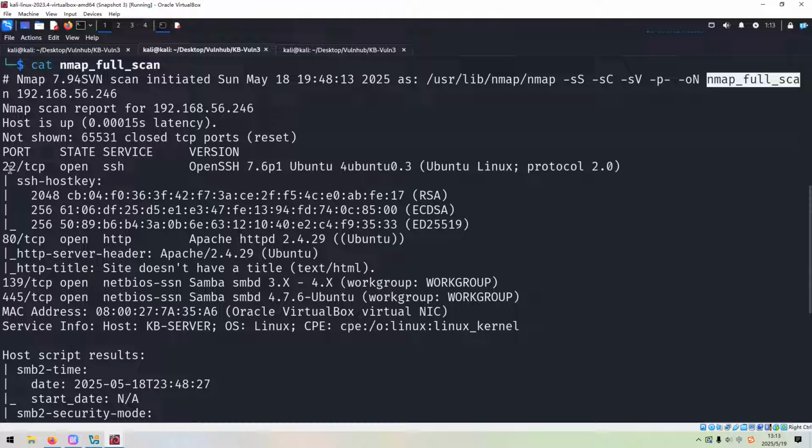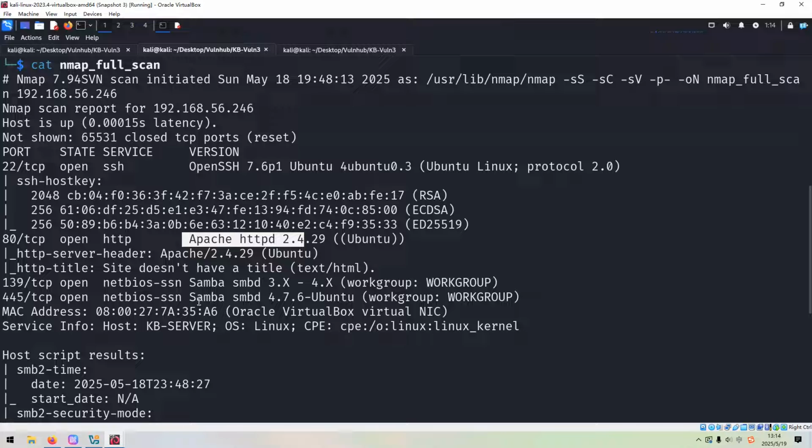The first one is 22, which is running SSH service and also the version information, including version number. Anyway, I don't think we can find any workable vulnerability for this particular version. Let's move on. The second one is 80, which is running HTTP service and also the version information Apache 2. And the last two are used by Samba service, as we know.